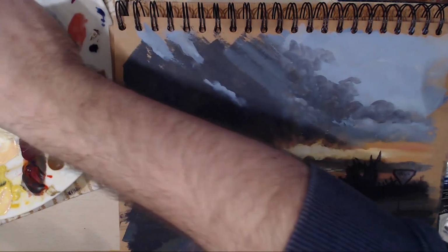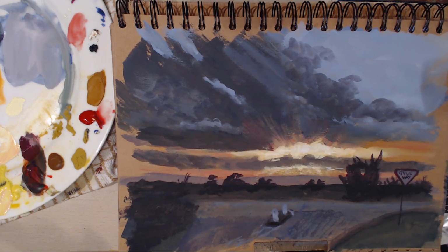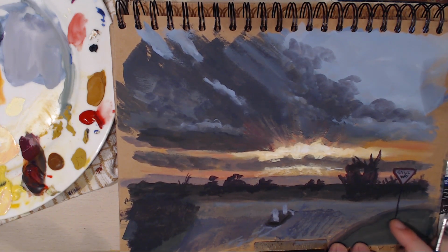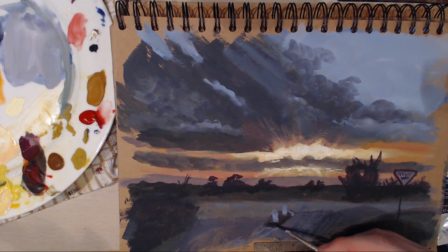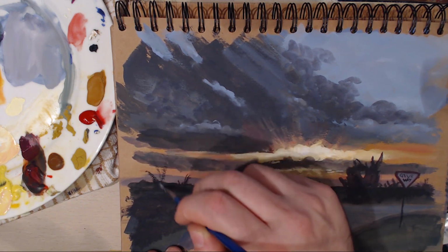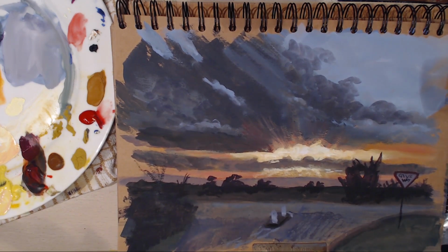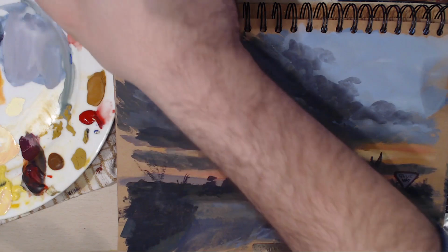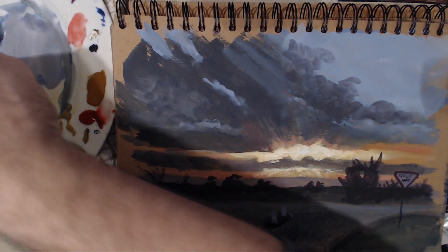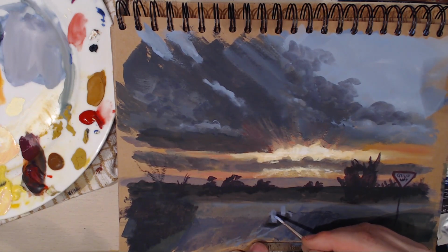Bit of awful lettering. Oh well, never mind. It just gives you the idea of what was there. Anyway. And there's a bit of a branch there as well. An old tree. Just need a bit of blue. Maybe some ultramarine blue as it is actually.